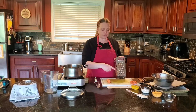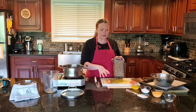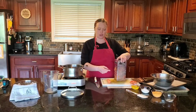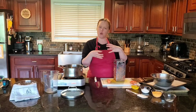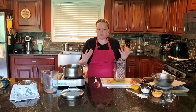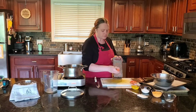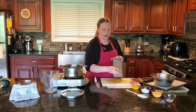Now I'm going to use 2 different sides of the grater for each carrot that I'm using, because when you go to patty the mixture up and you add it into the mixture, having a little bit larger of a grate and then having the smaller grate, it kind of fills in all of those holes a little bit better and it binds more effectively, I have found in life, than just using one style. It doesn't matter if you only have one at home, use what you have, and if you don't, then I'll show you in just a second what we're going to do with the knife and using these end parts.